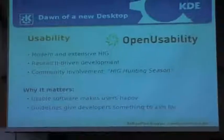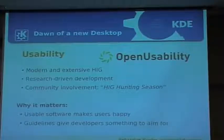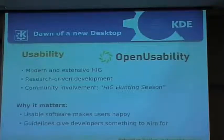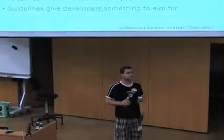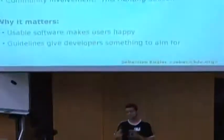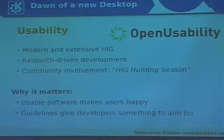It's always been an issue that a lot of people say, well, KDE really got feature readers. They try to put in everything, and then it doesn't look consistent, and the user interfaces are becoming far too complex. And I think that is actually a social problem, because it's a scalability problem as well. Lots of people means that we need communication on how to solve common problems. So there's the HIG, which means human interface guidelines, and that's a fairly extensive list of things and how to do things. For example, how to put things in a menu, in which order should you supply certain options, which options should be there, which shouldn't be there, how to name things, and all that kind of stuff. So you probably won't notice it at once, but if you compare various applications, they are becoming more consistent, and it's easier to spot the setting you are looking for if it's named the same everywhere.